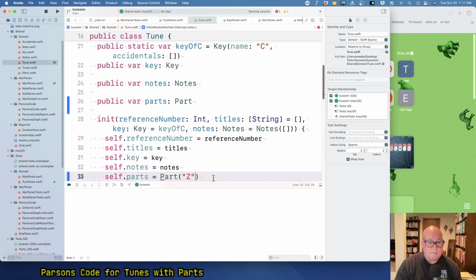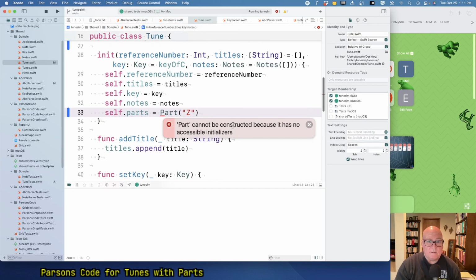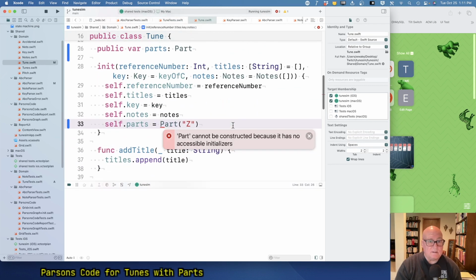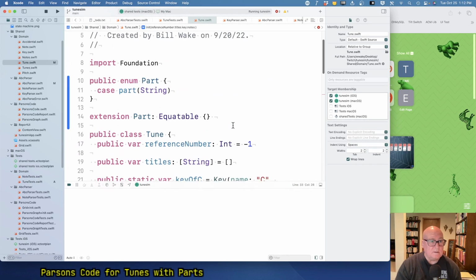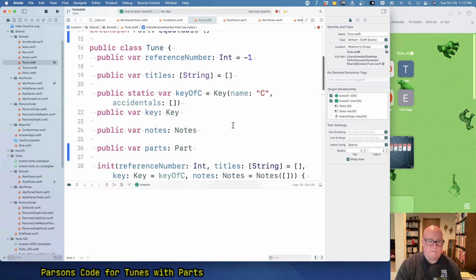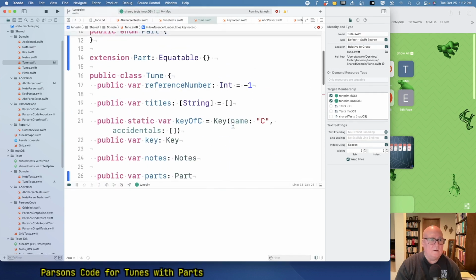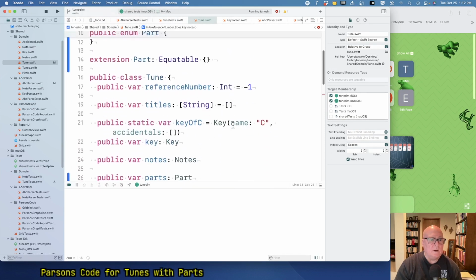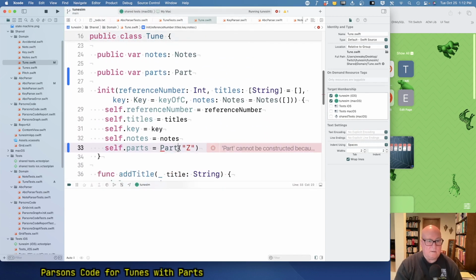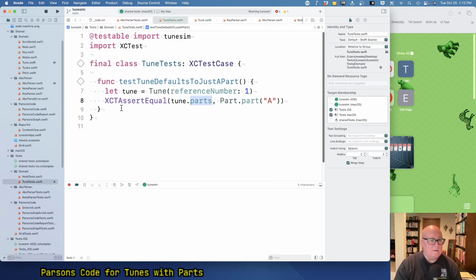Part cannot be constructed because no accessible initializers. Part. Oh, dot part. Okay. Now that should fail. Where am I?